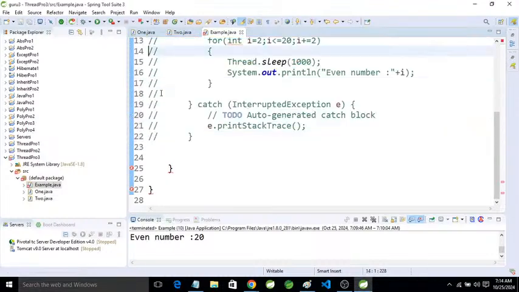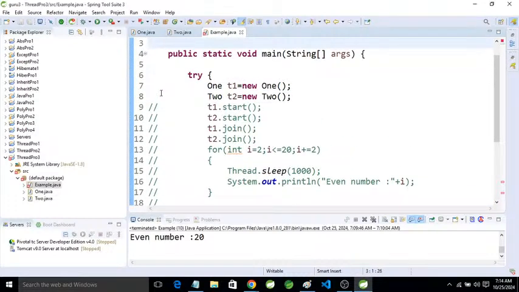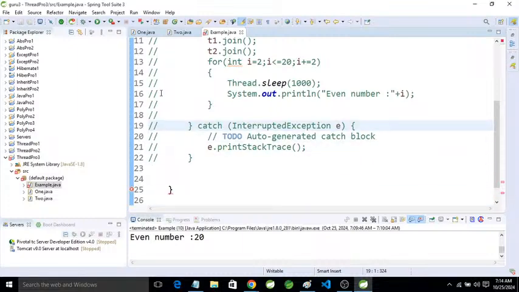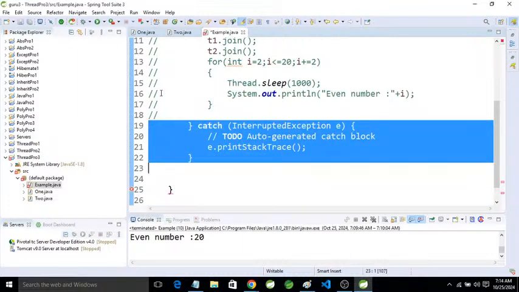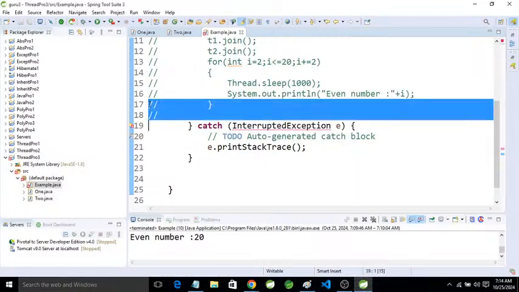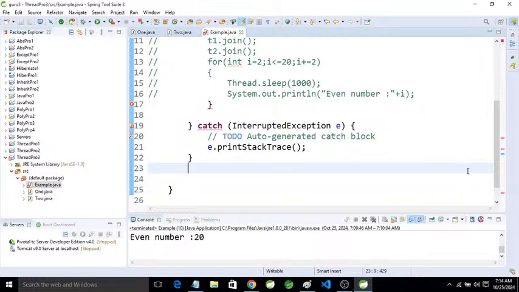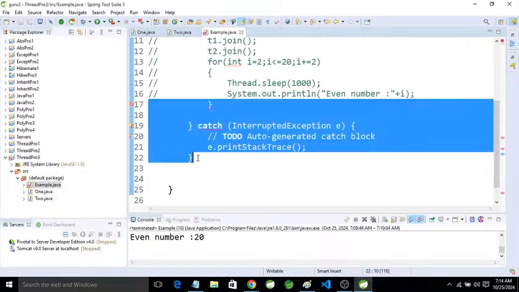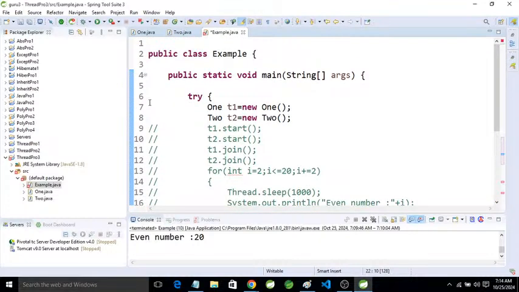Try catch, I need this. It is showing an error, so we can make it like this.